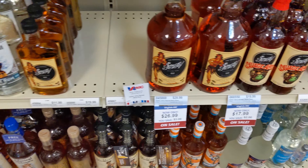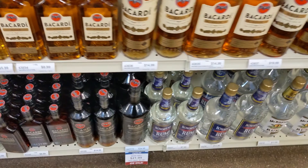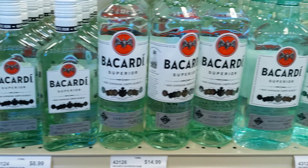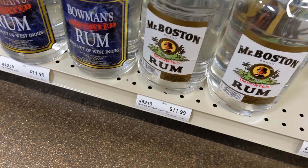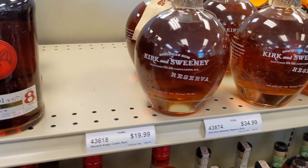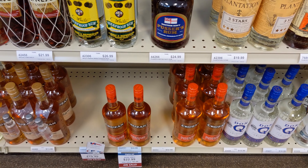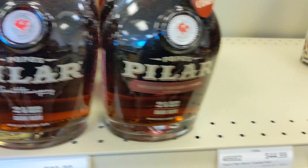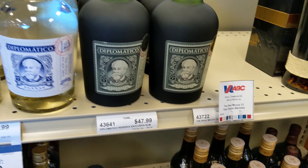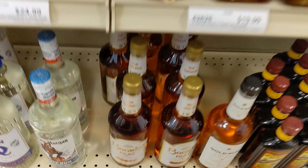There were a few things unique to the area but nothing super special. I noticed a Bacardi Tropical I hadn't seen before but didn't think it was worth it. They had a lot of low-end stuff like Mr. Boston Rum - Mr. Boston is a Kentucky brand but I'd never seen their white rum before. I should mention I slowed down the footage here because I was being followed and stared at the whole time by two employees, so I pretended to be on FaceTime with an earbud in.